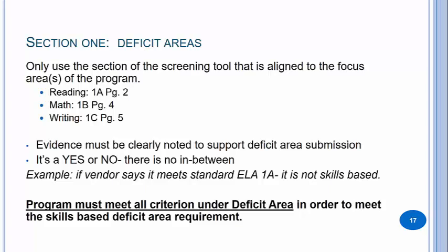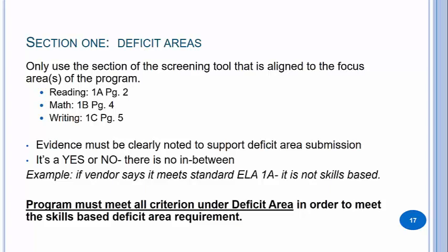So we're making an example because some vendors will say, oh no, we are focused on RTI, and yes, we're focused on skills-based. If a student has a reading fluency deficit, here's our product. We focus on ELA standards. Well, that's exactly opposite of what we want to see from a vendor. So if someone's coming to you and saying, we remediate standards, that's not what we're looking for here. And so we had to be very clear and provide an example of that. Don't come to us with a standards-based remediation approach.